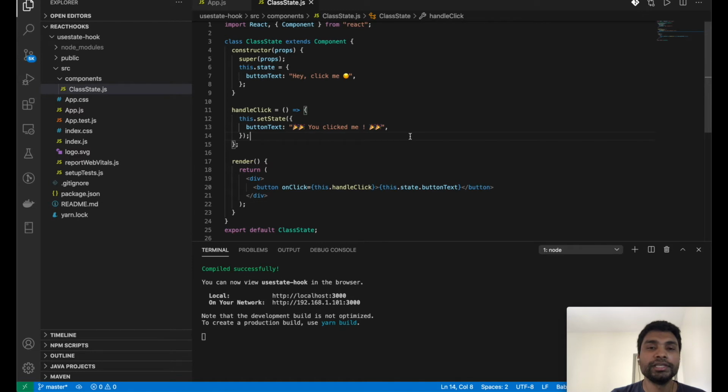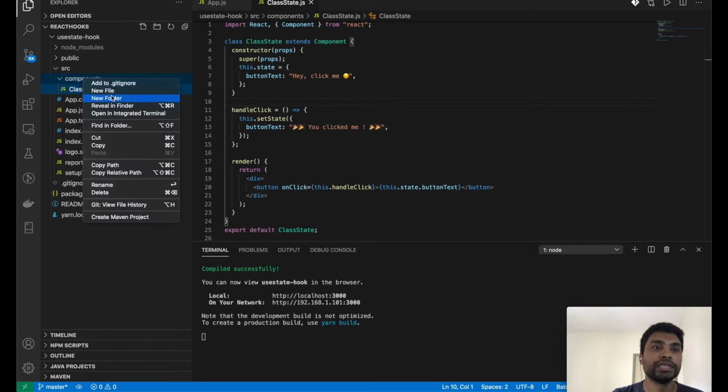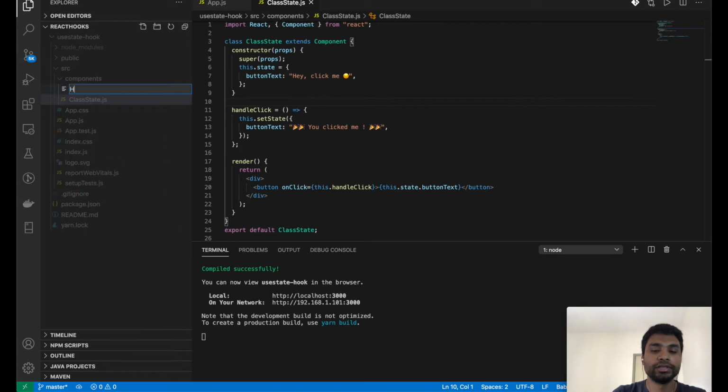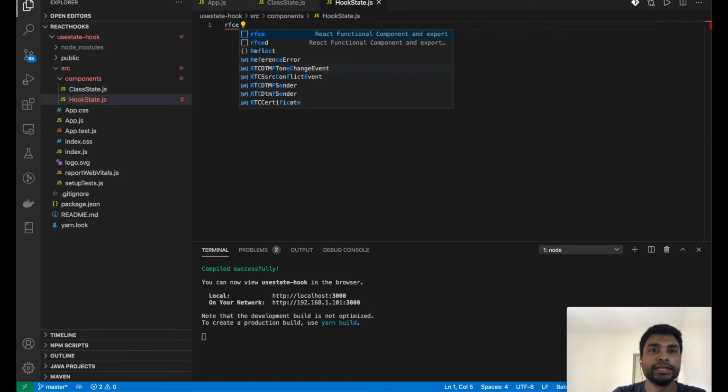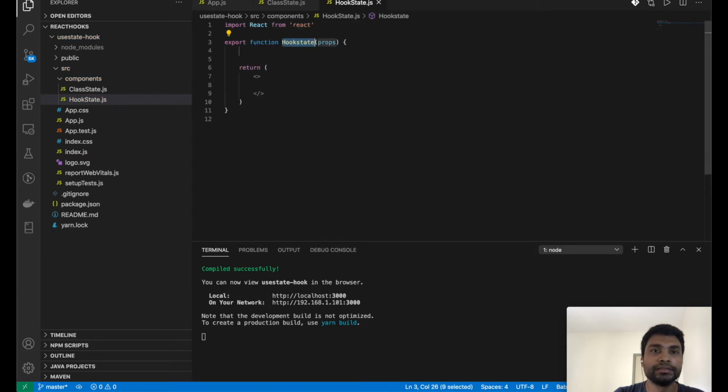Let's now see how this is going to work with hooks. So now I'm going to create a hook state component in the components folder. I'm going to create a functional component of React using the rfce snippet. I have created an empty functional component of React in hookState.js.